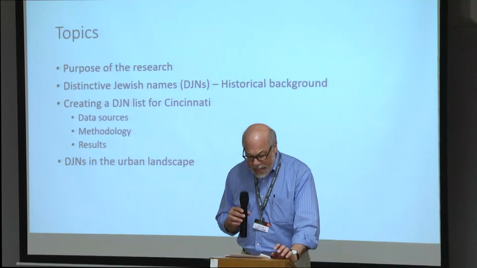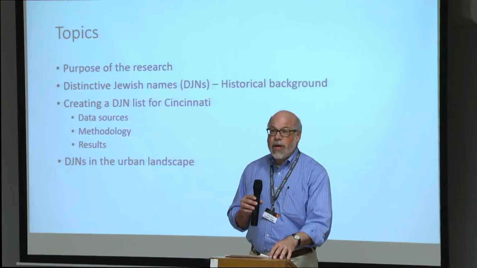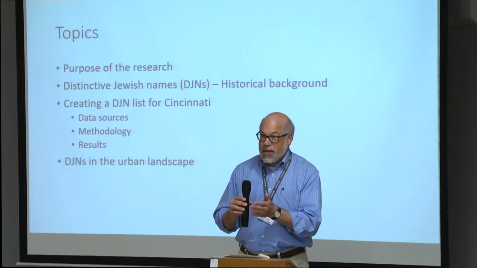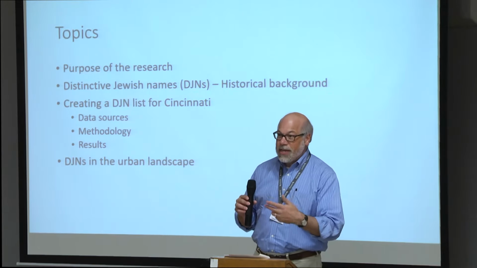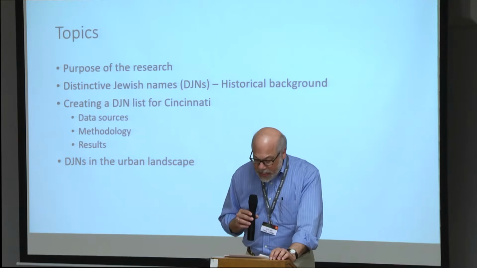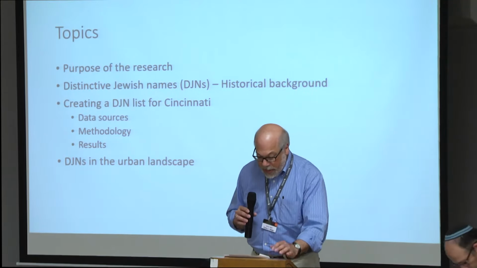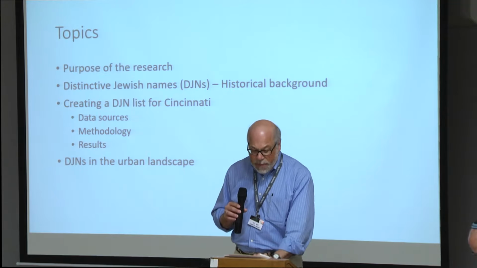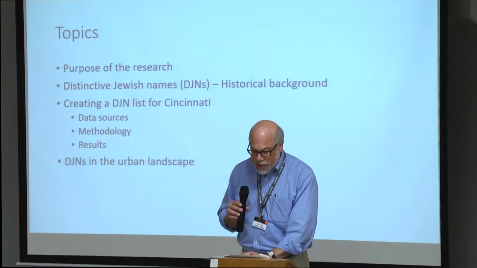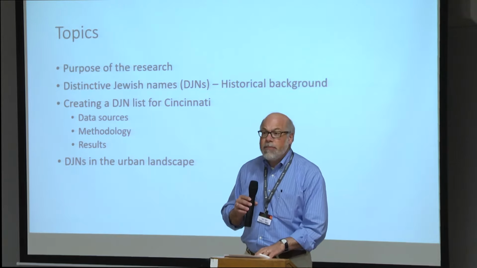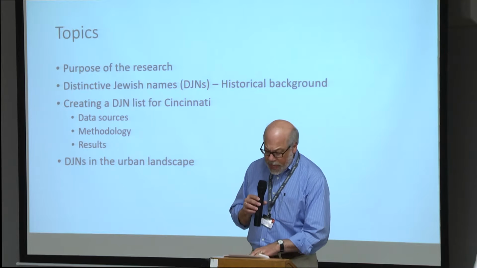So the modified distinctive Jewish names method. By the way, I apologize for reading. If I read, I'll get this done faster. If I talk extemporaneously, this will go for 4 hours. The modified distinctive Jewish names method that I'll be describing was developed to enable a high-accuracy spatial analysis of Jewish residential patterns in Cincinnati, Ohio, in the period between 1940 and 2000.